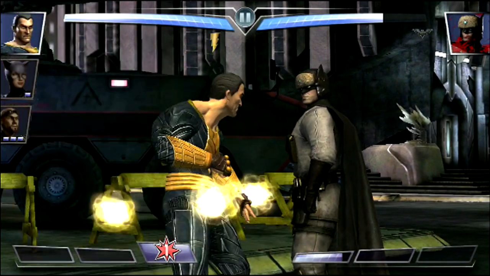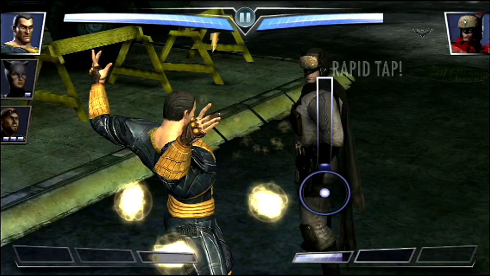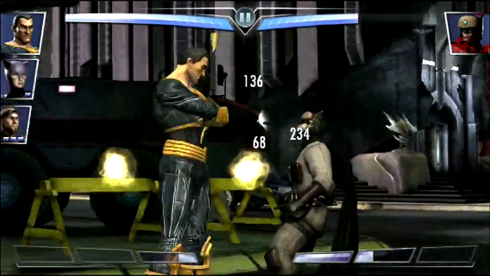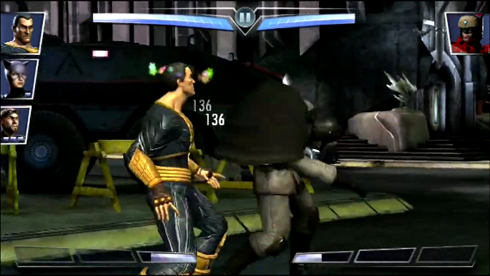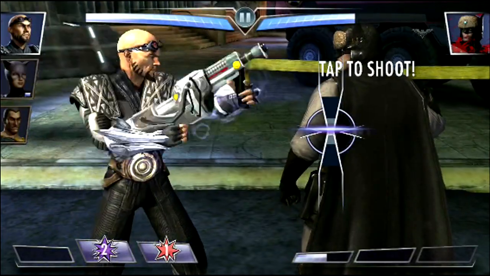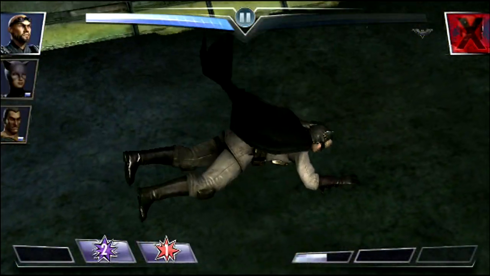I'll get Black Adam in here. Electric Burst, Rapid Tap, and that didn't really do anything because he's really good, but I'll just get back onto Zod, finish this off. See how many Kryptonian rifles it takes. Oh, just one, because that was 200%, but anyway.